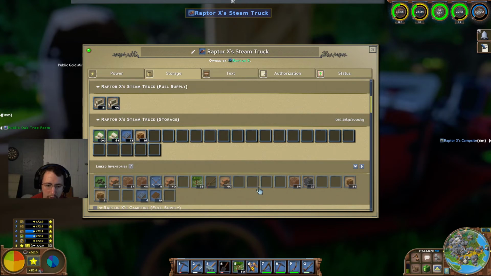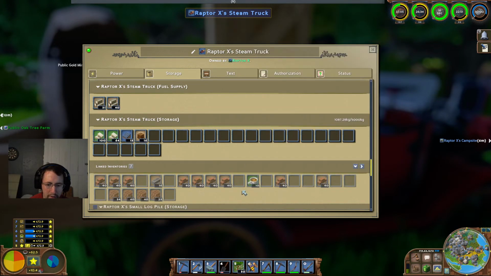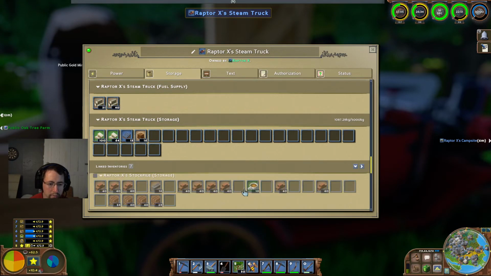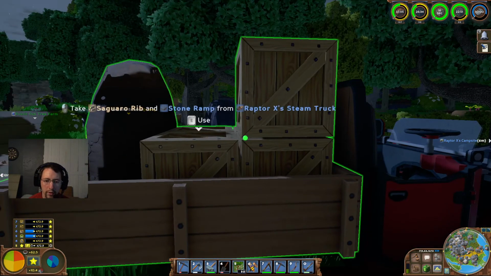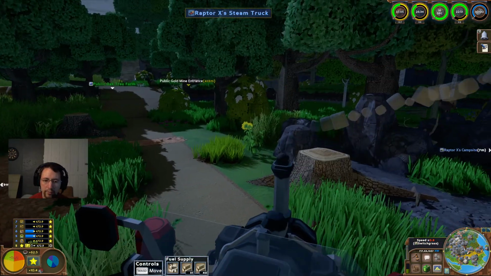And we'll see, I guess, first of all, whether there's anything that we can take over there to sell. It doesn't appear that we do. Nope, not really. Let's see here, sell it. Price of clay has gone up quite a bit. Alright. Well, let's go ahead and we'll take a little drive over there.